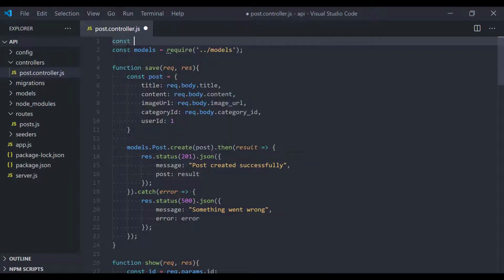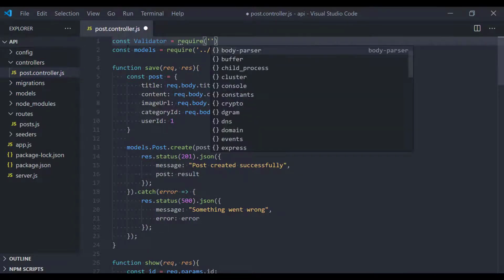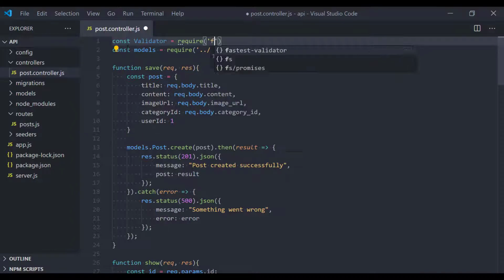Const validator equals to require fastest-validator.